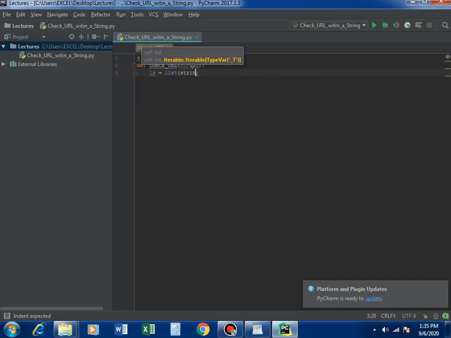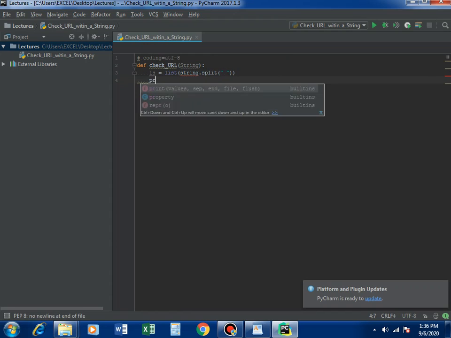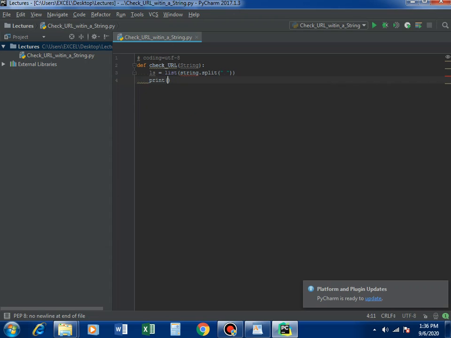It means that we are going to split the string by the separator of white space. So let's see how it prints: ls, check underscore URL, and let's see.